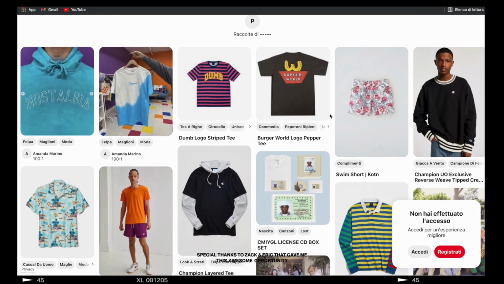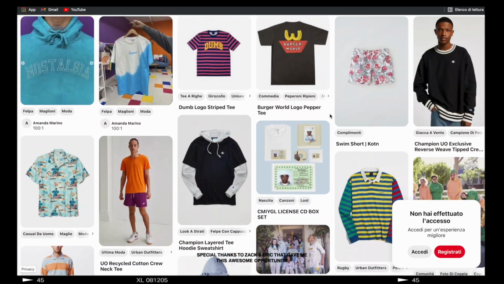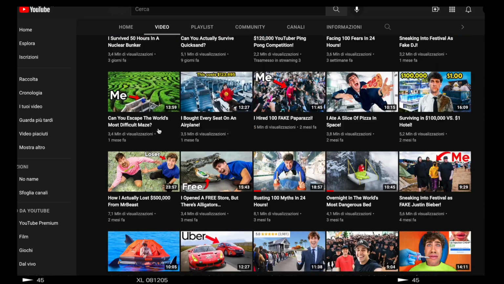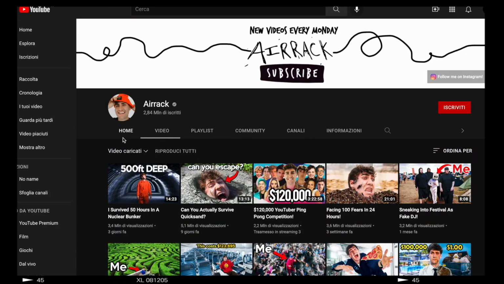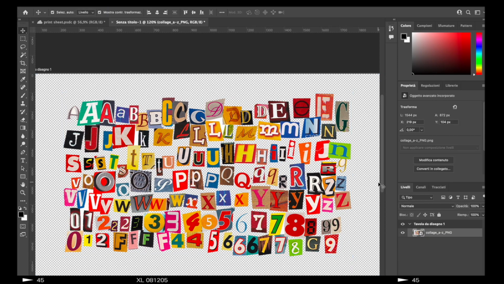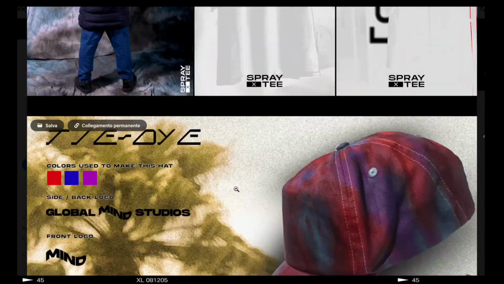Let's start by getting a brief concept outline for the graphics I'm going to create. In total, I will create two graphics. One is commissioned by Arak's team. Arak is a YouTuber who owns a clothing brand, and the graphic will follow the idea of Mafia. The second one is for my personal brand, which will include some futuristic graphics. So stick around for that.